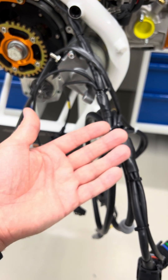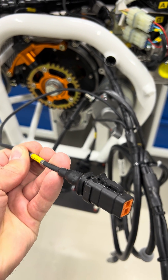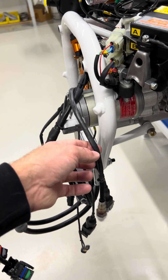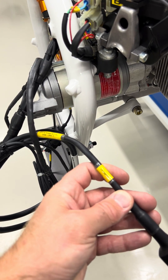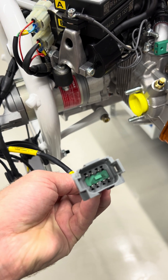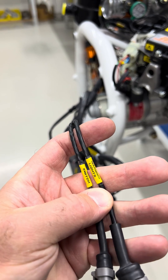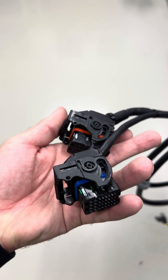On the new wiring harness we also have some connectors I'll go through. This is a six-pin connector which is our wastegate servo — we're still utilizing the well-proven electric servo wastegate. We no longer have an external lambda controller; it's all now tapped into the wiring harness and the ECU has a built-in lambda controller to both heat and read the O2 sensor in the exhaust. We have our chassis connector, which is an eight-pin Deutsch connector for our powers and grounds. Coming off the loom we have another two connectors: a four-pin Deutsch connector for our warning and caution lights, and then our map switch — which can be used to switch between two maps, an eco and power map, or simply a high and low boost. And then obviously we have our Molex ECU main connectors, two of them.